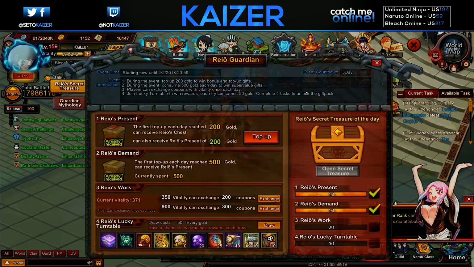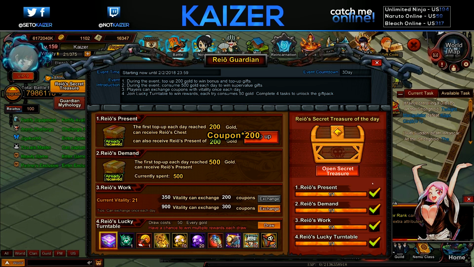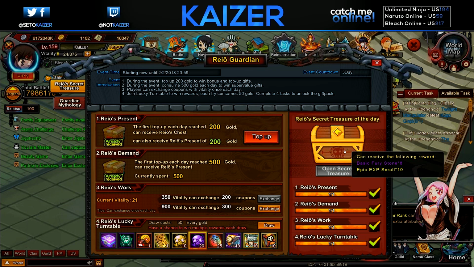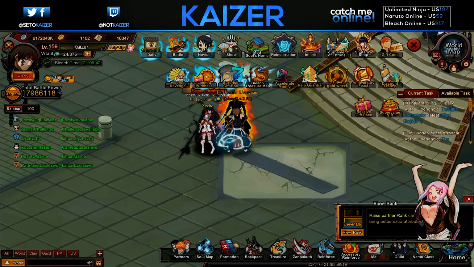But let me finish up the Rio secret of the day. I did save Vitality for this, so I missed out on 2 days of evolutions because of these secret treasures of the day, but they're well worth it. I'm working on another Basic Fury Stone set. Basically gonna get it for Kukaku just since, I mean, why not?